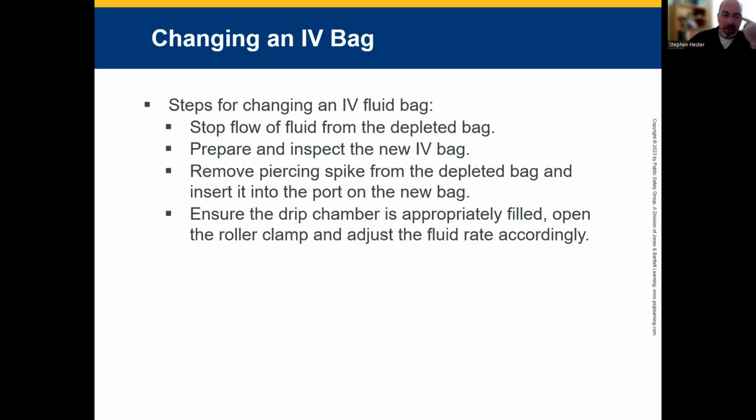All right, you're going to learn how to change the IV fluid bag just in case it's been depleted while you're traveling and transporting down the road. So basically, you're going to prepare the new bag, remove the old bag, and then spike the new bag into the ports. Just make sure the drip chamber is filled appropriately before opening up the roller clamp.